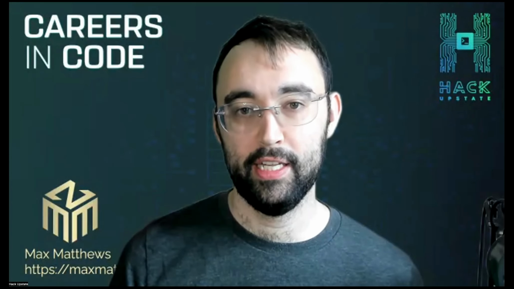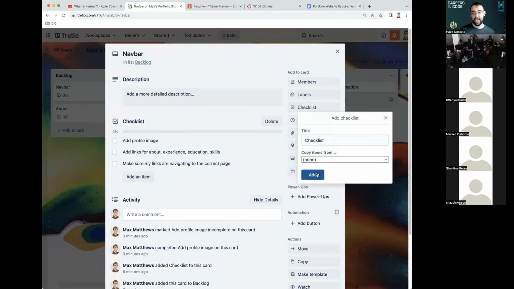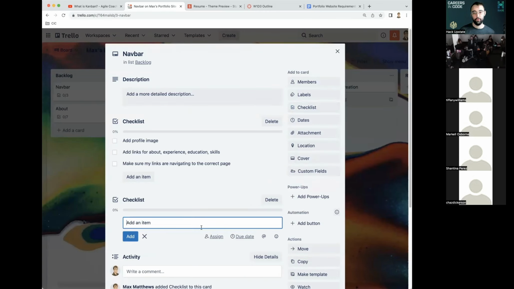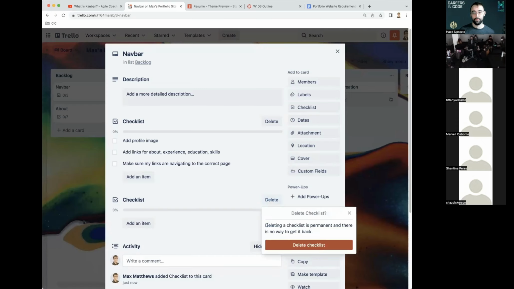And how did you get that checklist up again? Yep, there's a little button for checklist. Once you open the card, it will say checklist over here. If you click on that and just say add, it will add a new list in for you. And then you can just click on add an item, and that will let you add in individual things in there. Wait, when you open, like, what card?